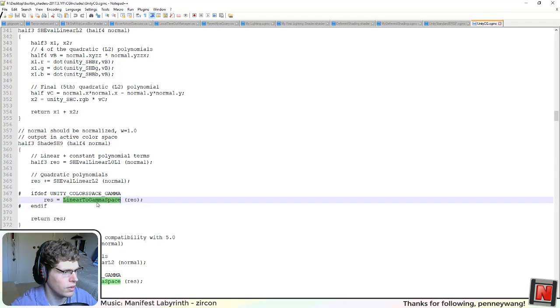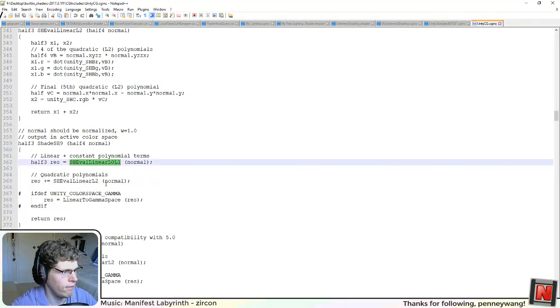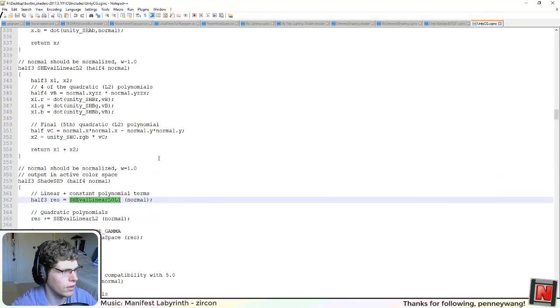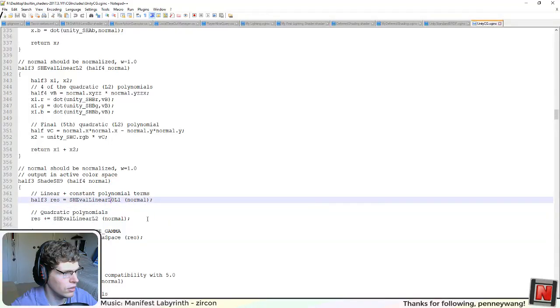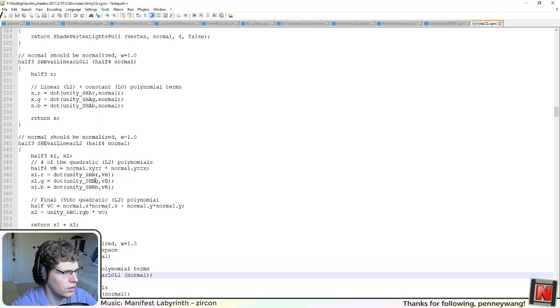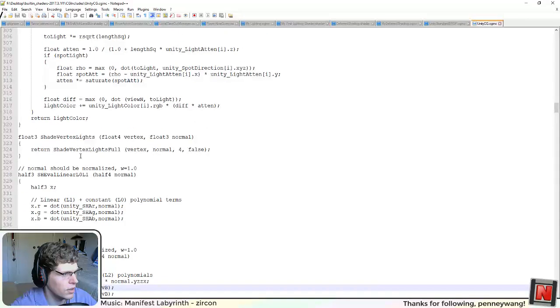Okay, well that's useful actually. But it doesn't actually say how it got this information. So linear and L2. Okay, so it's just already precompiled them and given them to the variables.